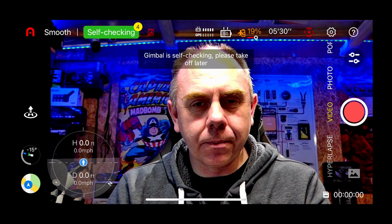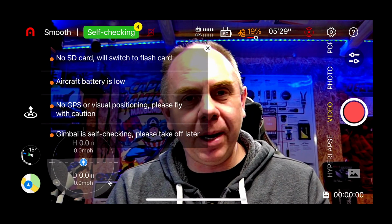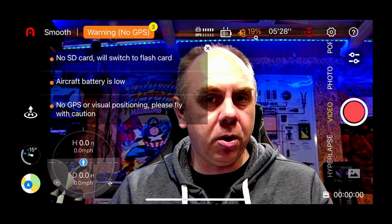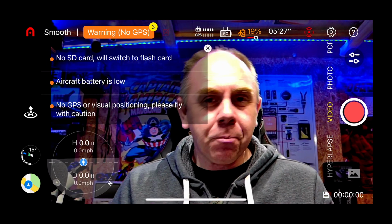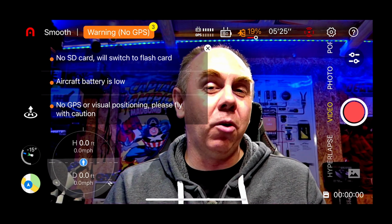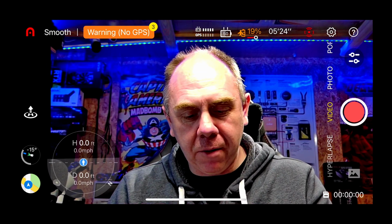As you can hear, the app also has audible warnings, which we'll talk about a bit more in a minute, and it will speak out the warnings that you can see that have now appeared on the screen. The voice is a bit like a sort of 2010 Siri. I think it could do with updating a little bit, but it does make me laugh because it calls the gimbal Gimbal, and it's sort of become my little affectionate name for this aircraft.